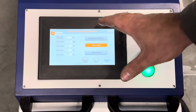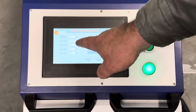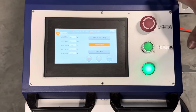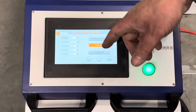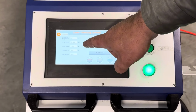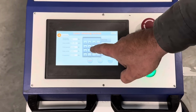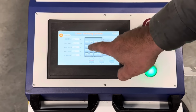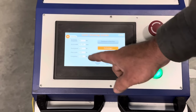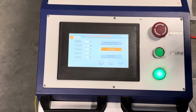The control face is pretty self-explanatory. The scan width on this is going to be 30 millimeter. Because this machine was designed specifically for welding, it doesn't have the option to go to higher scan widths. Peak power is 2000 watts. I'll run it right now. Basically, I usually run it about 800. It's pretty self-explanatory how to do it. You import, save, and now we're at 800 watts, 100% duty cycle, and 2000 hertz on the frequency.